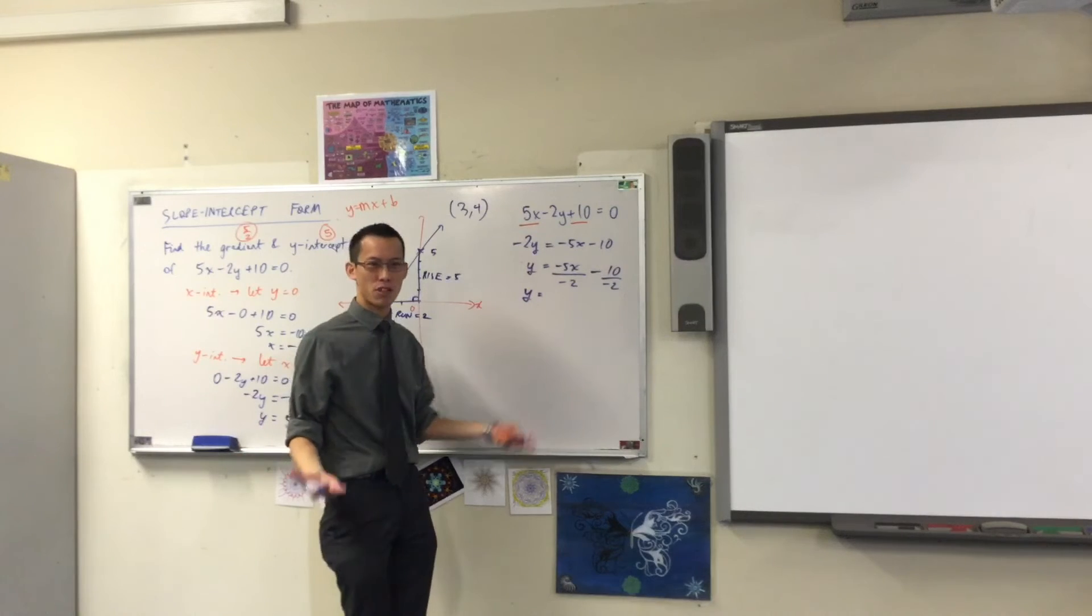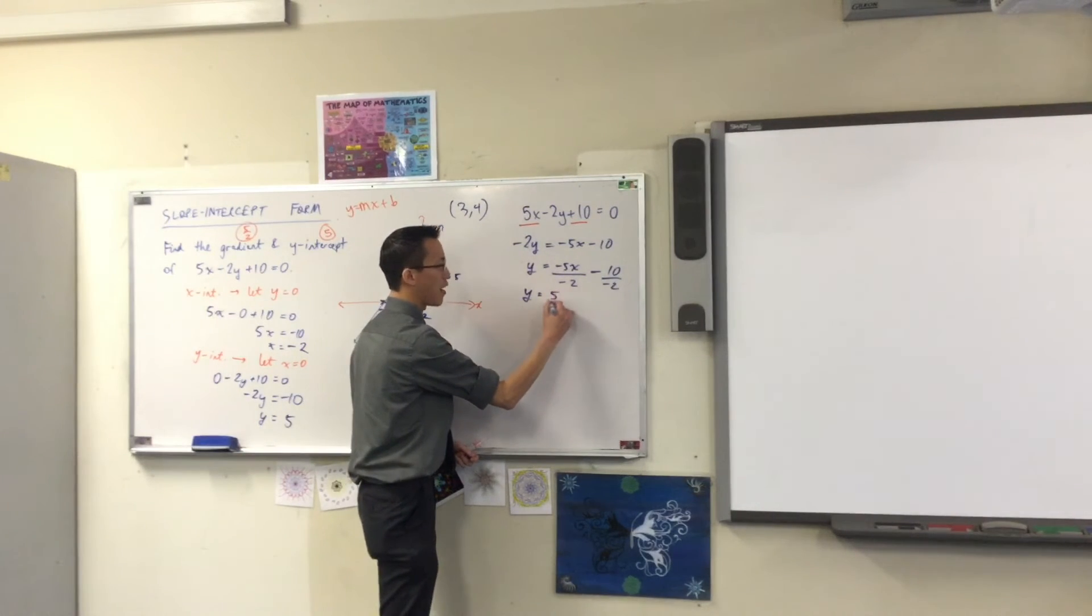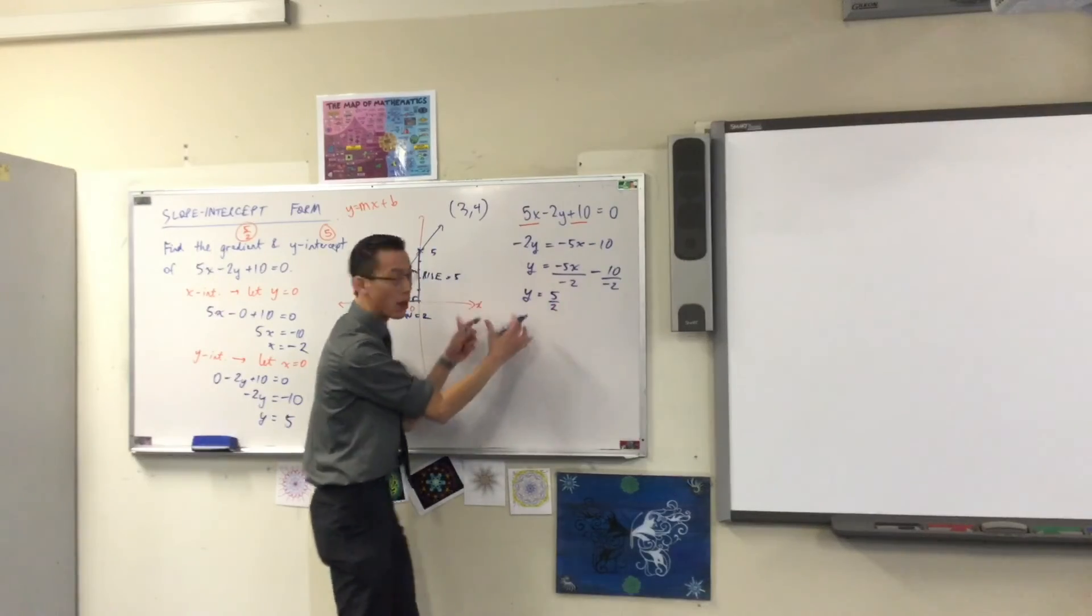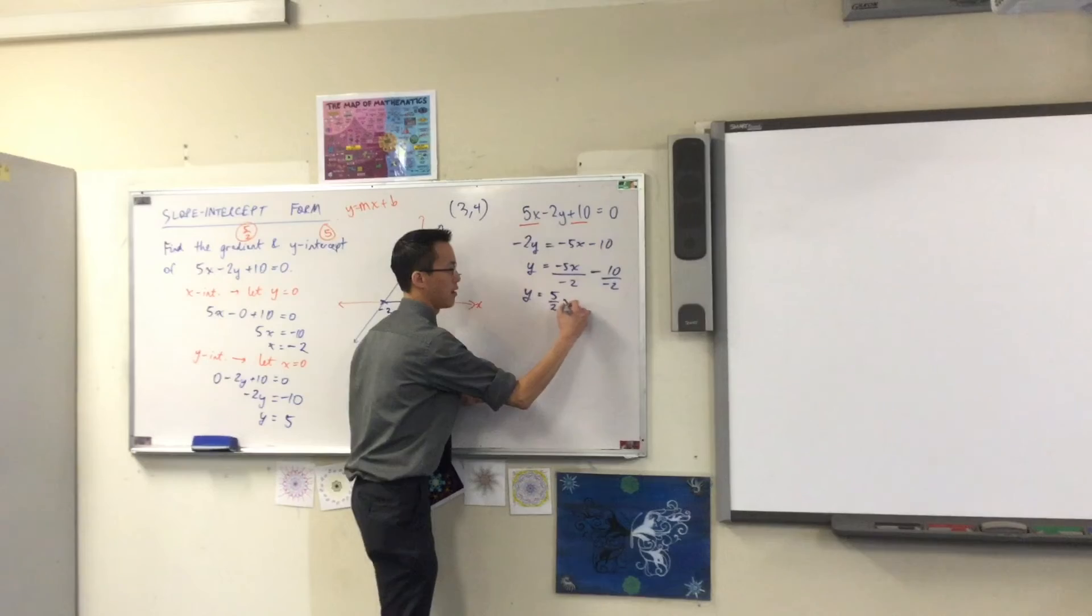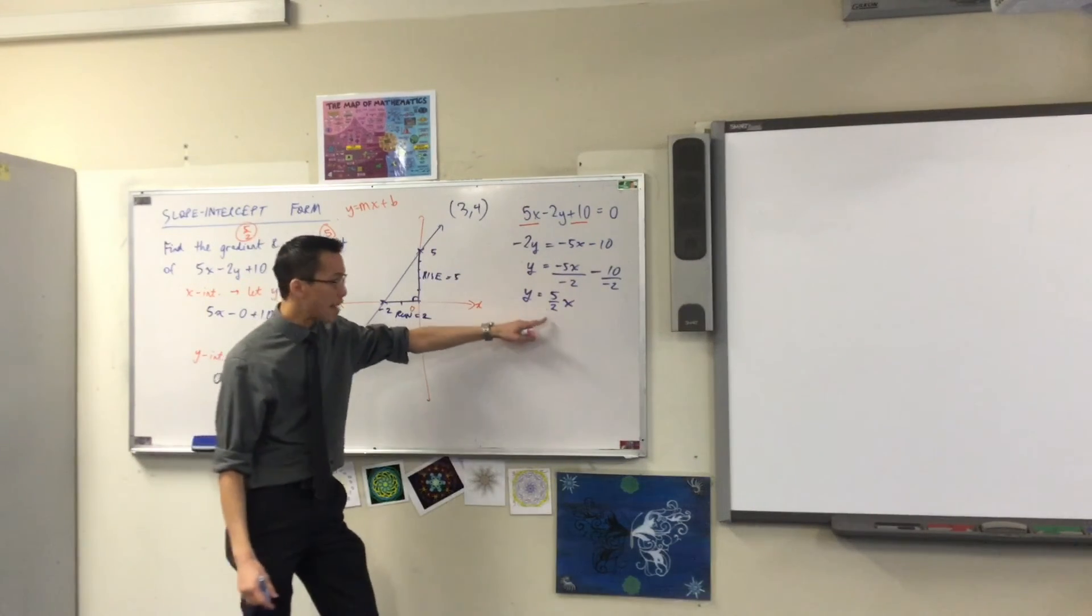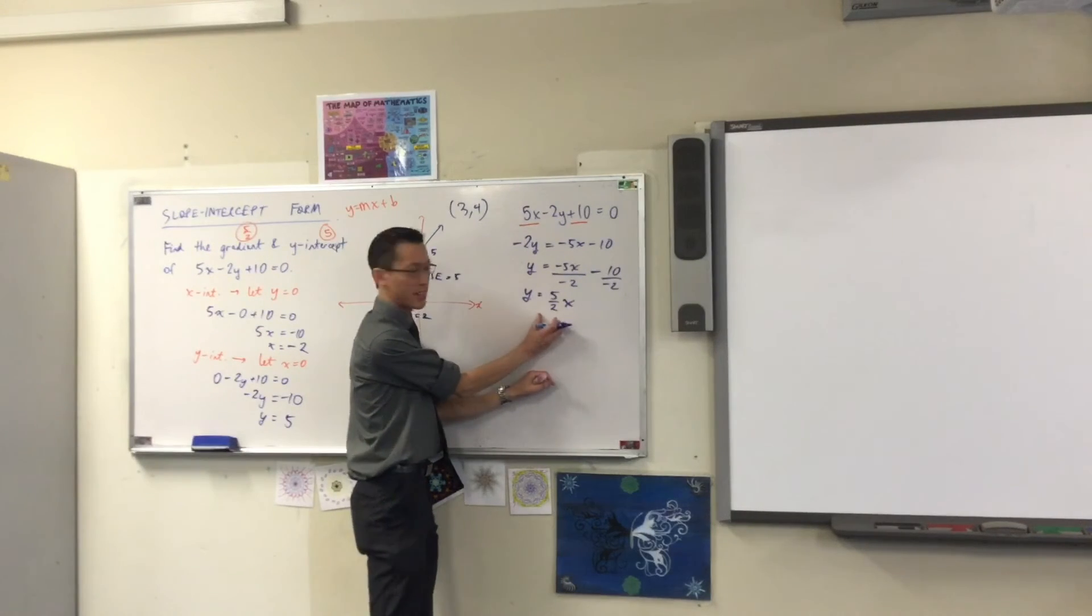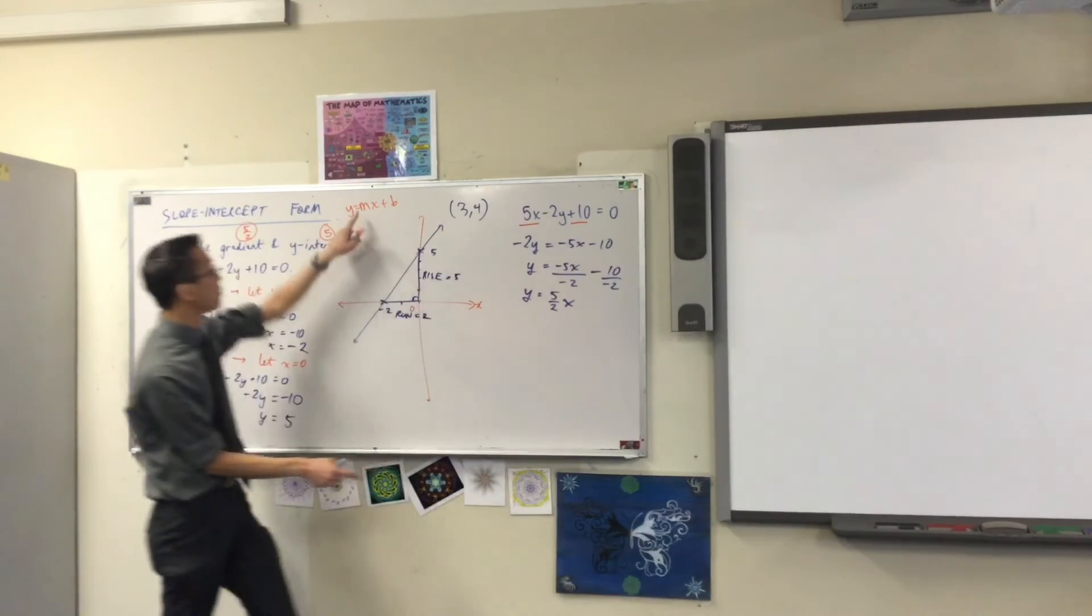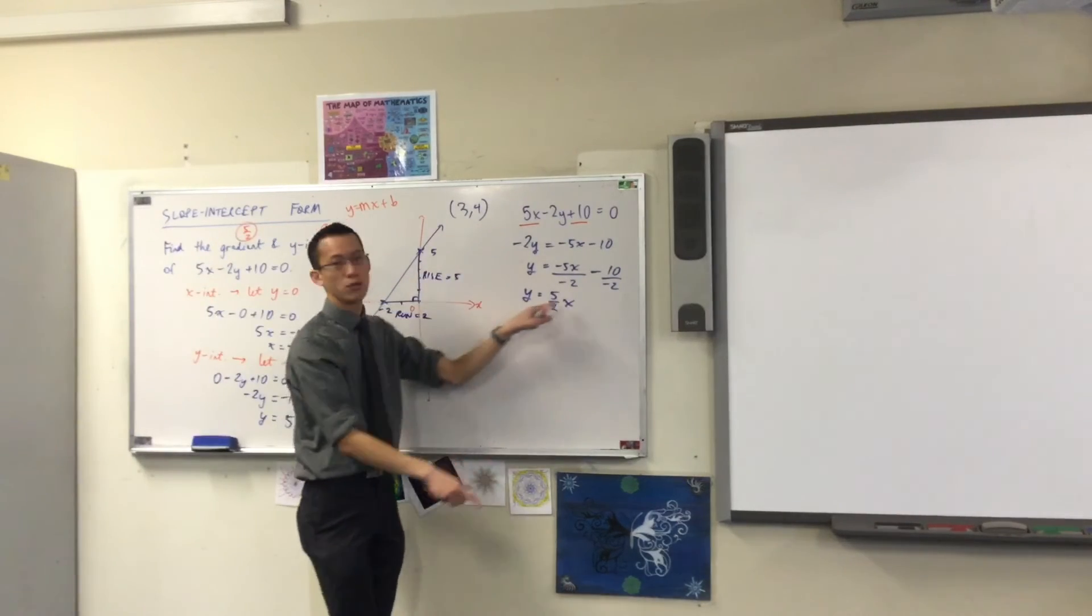I can cancel them. And I'm going to write the 5 over 2 by itself, just like the m is by itself over there. x. Is that alright? So, you don't have to. You can write that as 5x on 2 if you like. But this just kind of puts right up front center. That's the thing that I want out the front. That's the coefficient. It's not a mixed numeral. It's 5 over 2 times x.